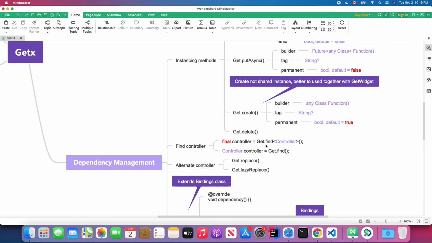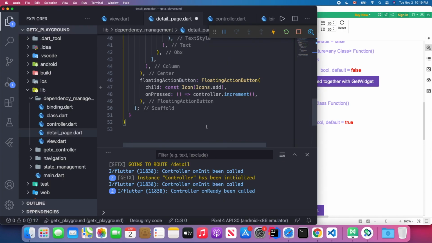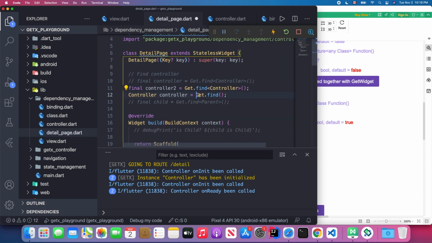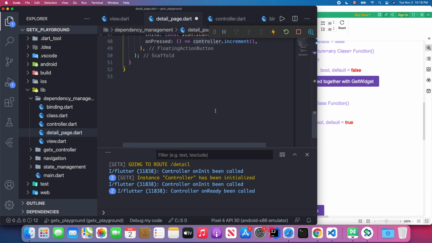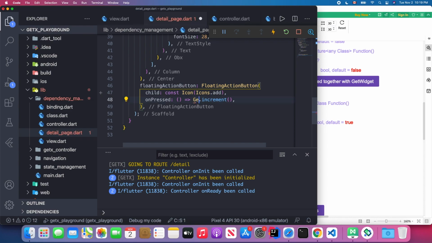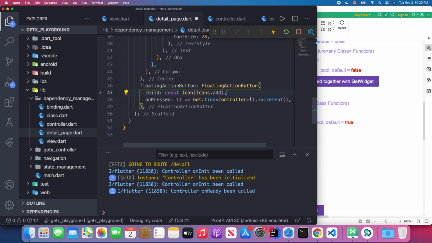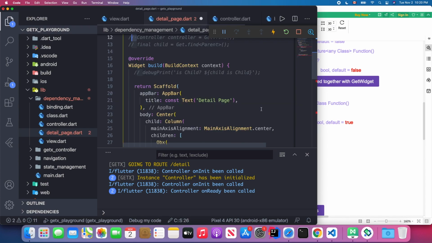So you could use this Get.find controller in here, right? You increment this count variable, and also you can just use this controller because you already found it and you have this type, so you can access this controller. And you put it in here. Another way is something like Get.find, where you specify the controller. So it basically means the same thing. Okay.